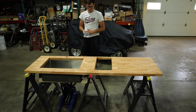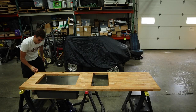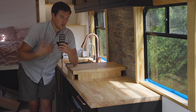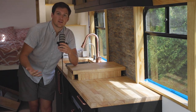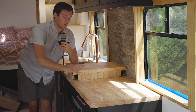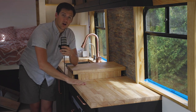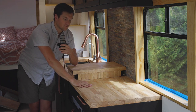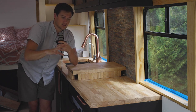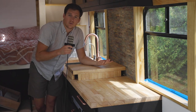The butcher block does take some maintenance over time, but all you have to do is wipe a new coat on every month or two — maybe a five-minute job across both counters. I used Howard's cutting board oil and butcher block conditioner. For me it was the best option: food-safe, no chemicals near food surfaces, and it brought out the grain without really adding any tint.